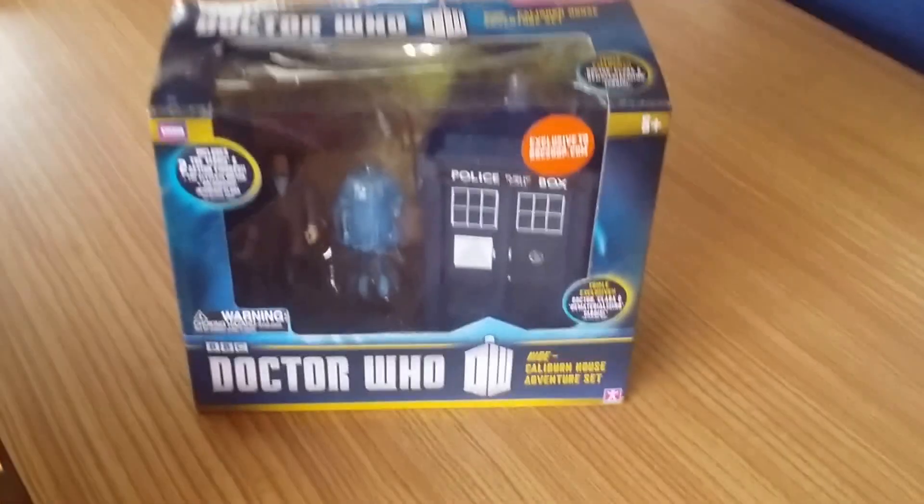I'm undecided about getting an electronic miniature TARDIS. A lot of people are saying I should get the 10th Doctor's spinning TARDIS because you can get those on Amazon and eBay. I'm not sure whether to get the 11th Doctor's because I do have a big 11th non-electronic one that comes in the police Amy and tweed suit set. So I'm really undecided about what electronic TARDIS I should get - if you guys can advise me in the comment box below that would be great.